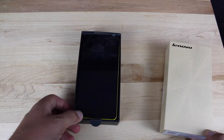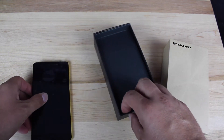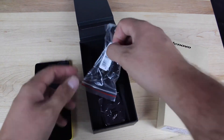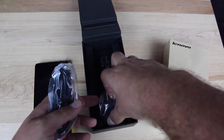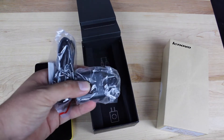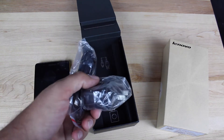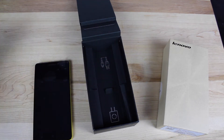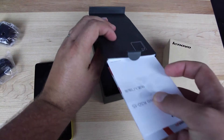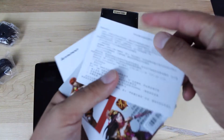There is the phone itself. You can see that shiny yellow back. Let's see what else is in the box. We've got a charge cable and we have a power brick. Now this is actually a U.S. power brick, which is pretty cool because most of these phones that come from China, they have some kind of international brick. Really awesome that they included a U.S. power brick. And then you have some other reading material, but it's just some advertising from Lenovo all in Chinese.